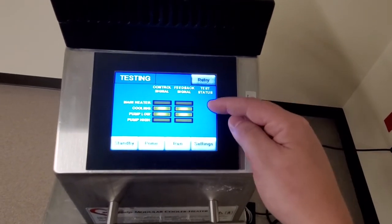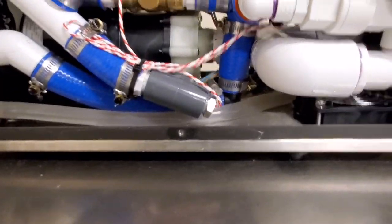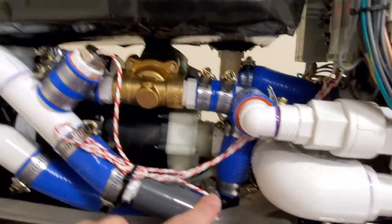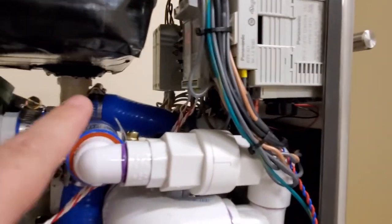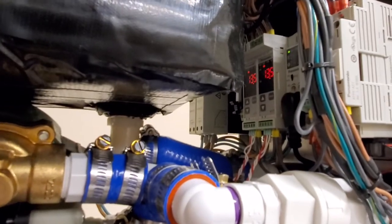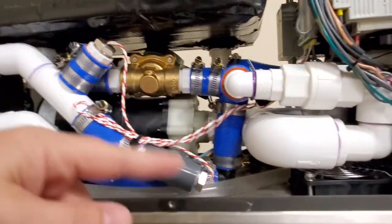The reason this guy's in my shop is because it has a problem with the cooling sensor and it shows a red X when it starts up. Now your cooling sensor, remember, you have two temperature sensors on this guy. One is down here by the pump, and one of them's up here. So one of these guys is probably defective, because I've checked the lines that go up there to your temperature monitors. And look, your temperature monitors are showing good, and this is an intermittent problem.